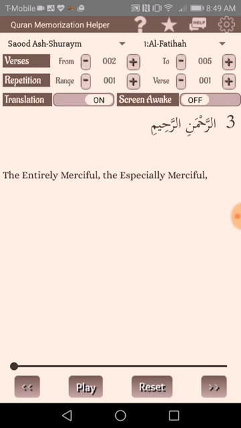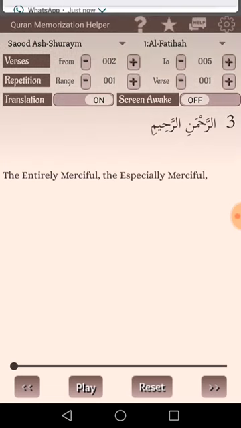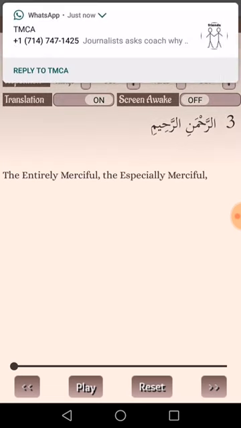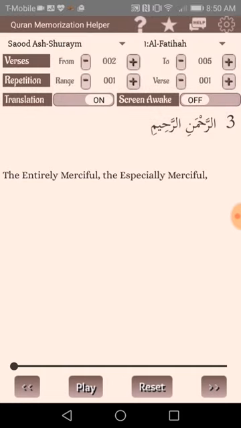The next one is the repetition, which has 2 options: the range and the verse. Range tells how many times you want to repeat the selected range of verses. For example, if I say 2, for this qari, this surah, from this verse to this verse, it will repeat twice.